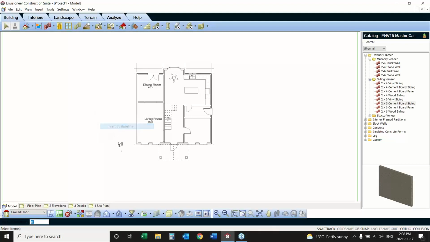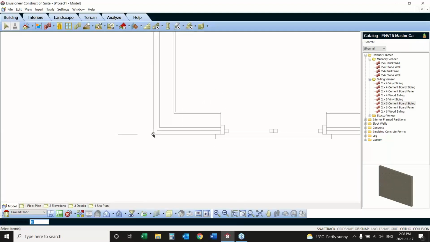So I'm going to insert these walls by tracing around the endpoints. So I'm just going to zoom in here on my very first endpoint. See, as I put my cursor near the endpoint, a blue dot appears. That's because this is a vector PDF, and it can see those endpoints and snap directly to them. If you're bringing in something from that flatbed scanner, you just have to zoom in close to get it to that corner. Okay, so I just left click to say that this is where I'm starting.